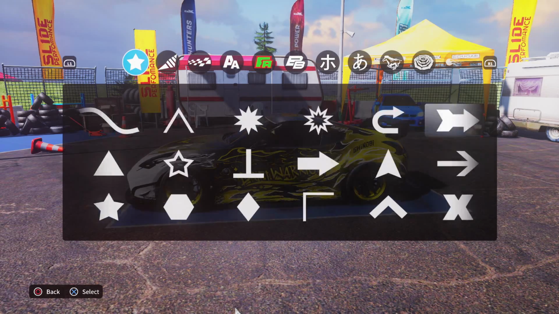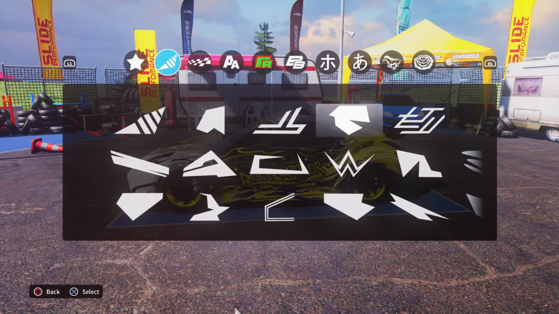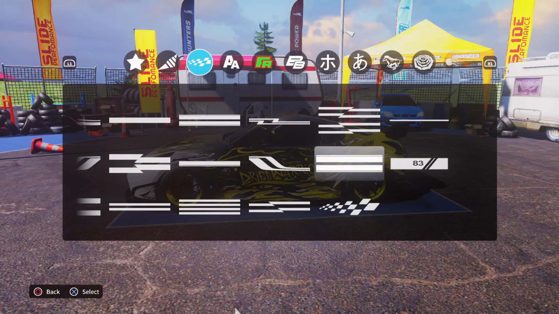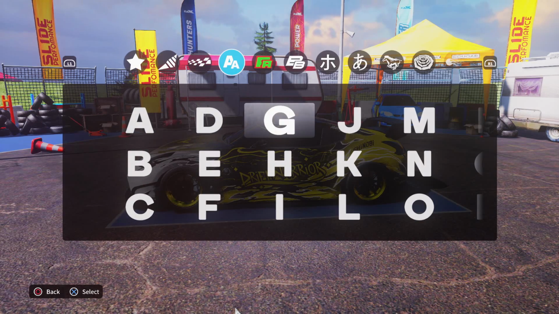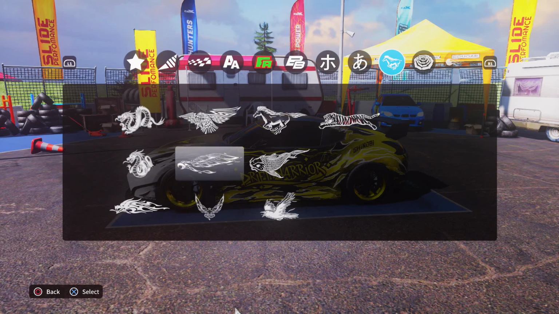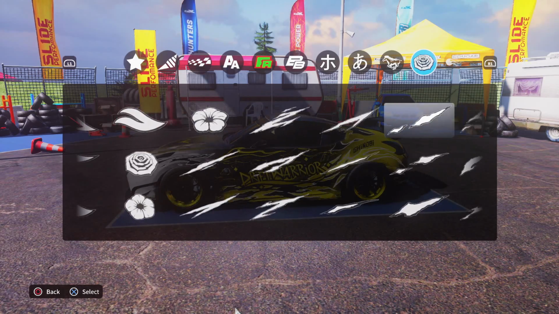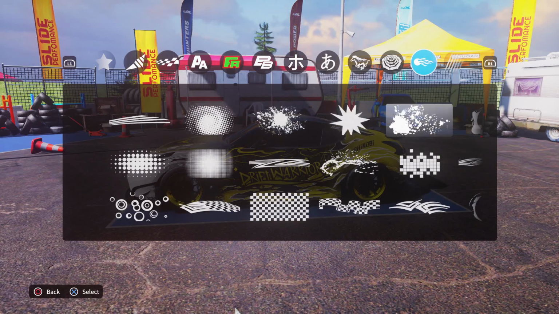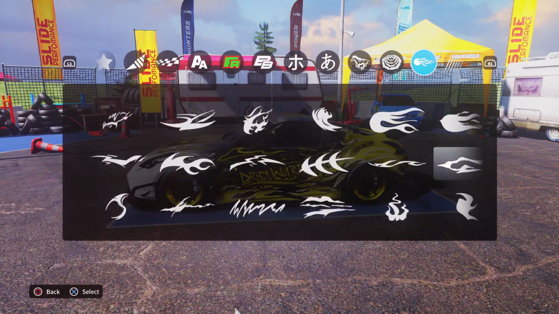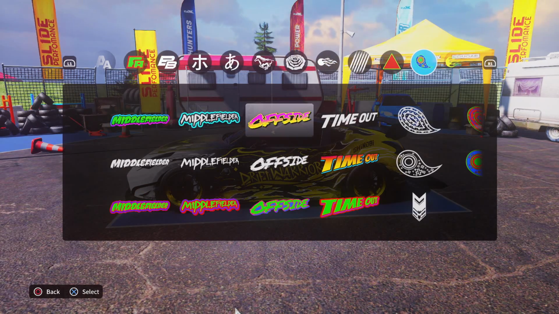So they have the basic simple shapes in here, like circles, squares, and just random shapes. And they have a racing category where they have a racing flag, racing stripes. They have lettering. They have different languages here, little decals and stickers, flames and tears, random things like flames, stars, just literally a bunch of different things you can use to customize your car. And if you guys are wondering if they have anything with lettering, they do.